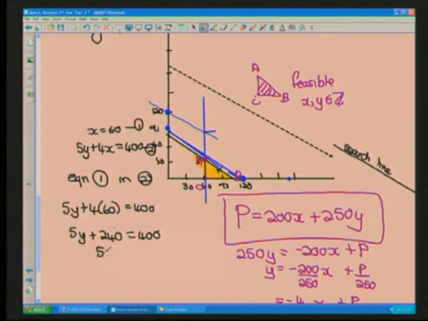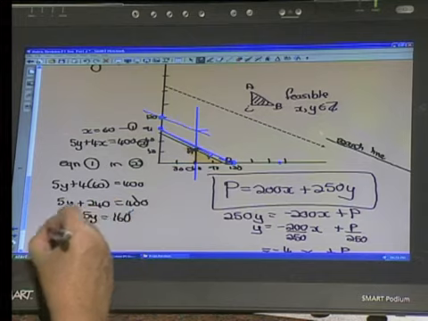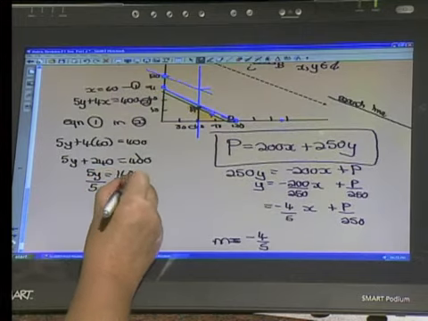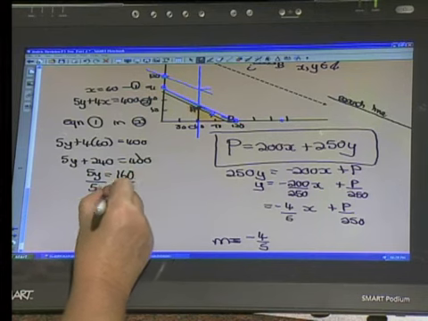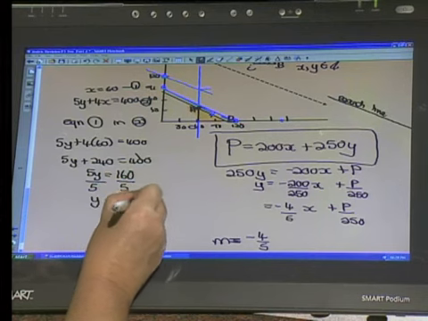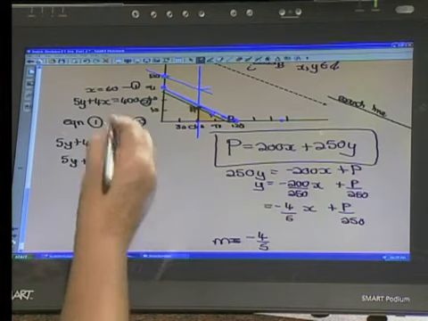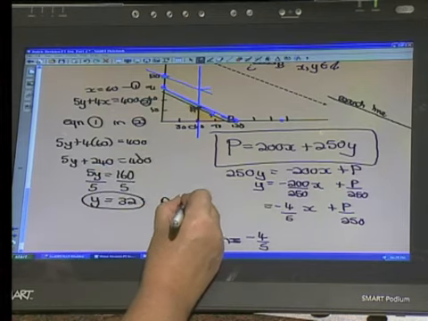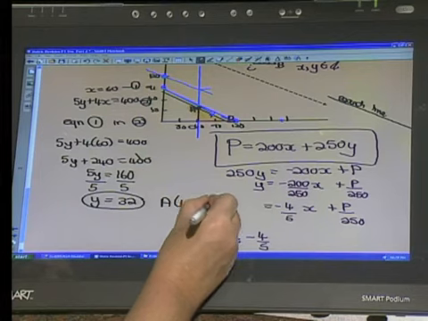Which means 5y is equal to, and I transpose, so what would I get? You'd get 160, hey? I'll be kind. I know the calculator's not standing by, so we'll just do it like that. Divide by 5, divide by 5. So y is equal to 32. So now I've got the y value. I know what the x value is, so I know my coordinate A is (60, 32). Okay, ma'am.